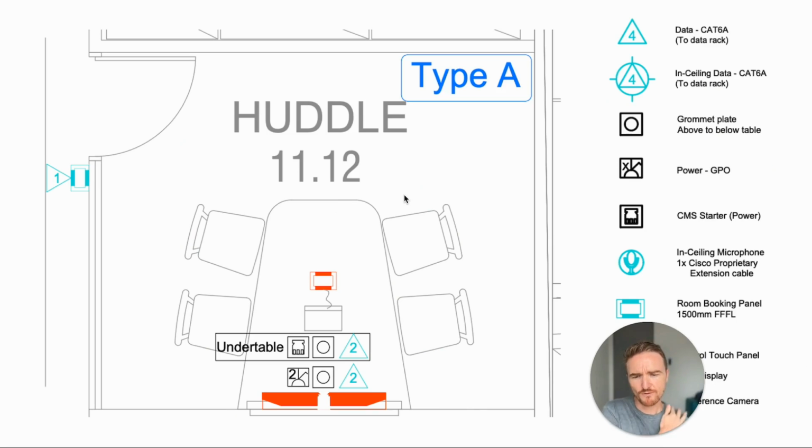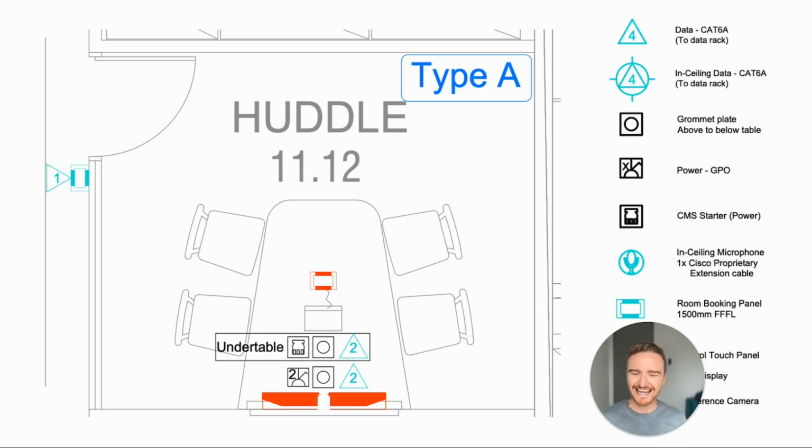Okay, so coming back to our floor plan, you can see we've got a whole bunch of plates and data points and stuff that's happening at the display location. Now, in reality, this is all on the wall, so would be kind of stacked on top of each other when we're looking down from the top in this view. But if we put all of the icons on top of each other, the drawing would be unreadable. So the floor plan kind of shows us what is on the wall and what's in the room.